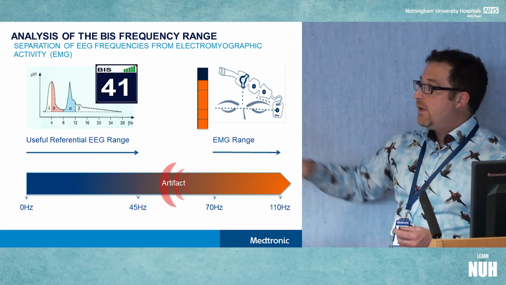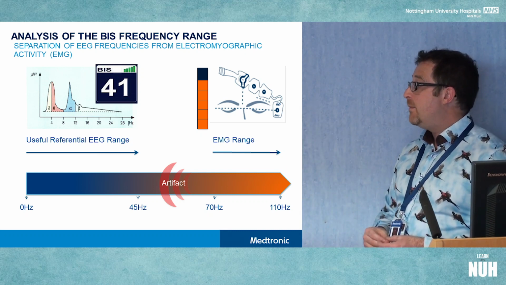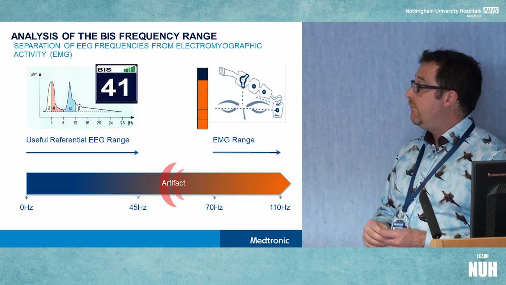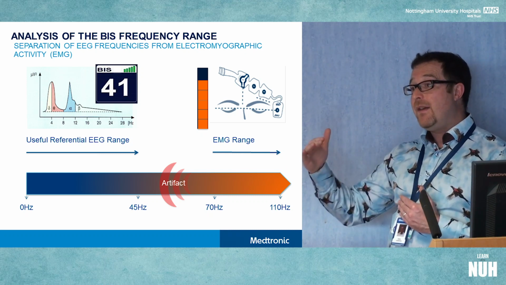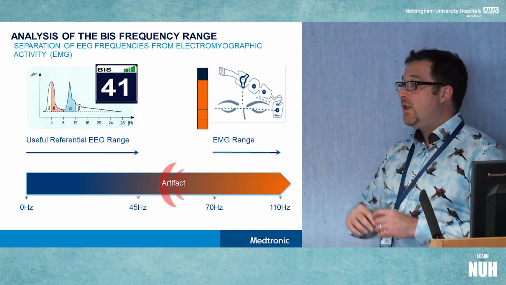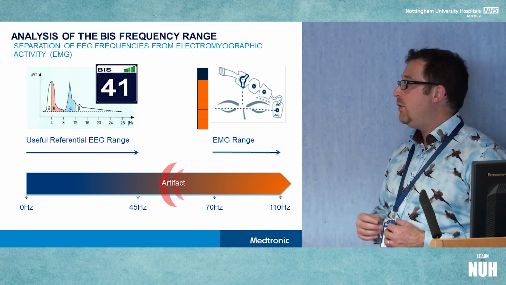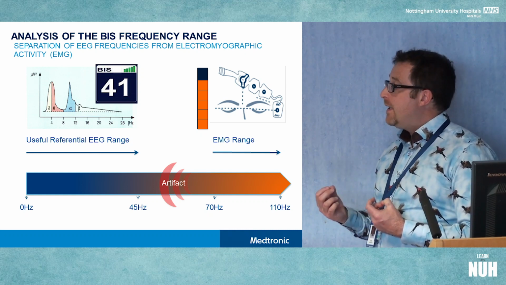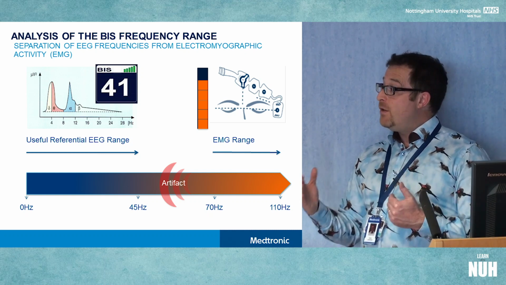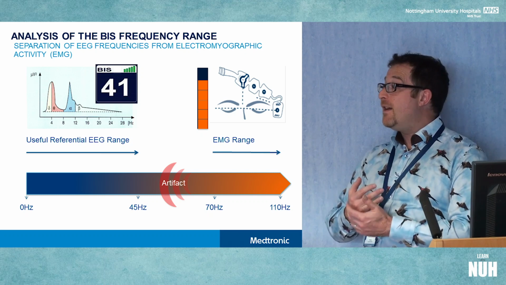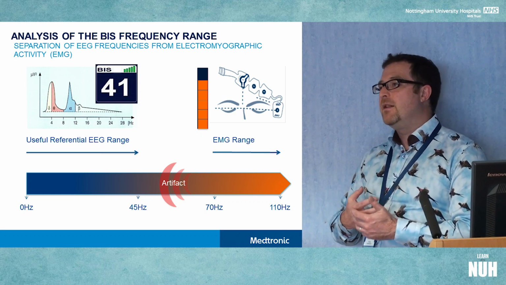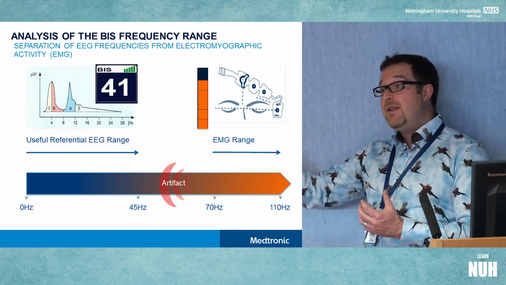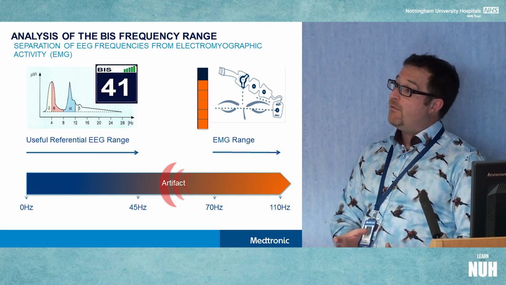So there's a gap then between 45 and 70 Hz where nothing is monitored per se, and then between 70 and 110 Hz, we're measuring or targeting frontalis muscle EMG or higher level EMG activity, which is a form of electrical noise in that frequency range. The thing you maybe need to bear in mind from what you'll take away today is that where you have a lot of EMG, it may not be forehead frown response. It could be diathermy. It could be that you switch the Bair Hugger on. It could be because the surgeon's very close to the patient's head. So it's electrical noise in that frequency range, but it isn't forehead frown response.